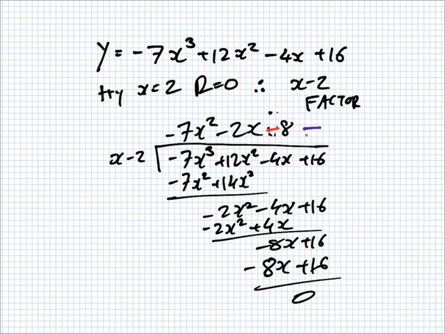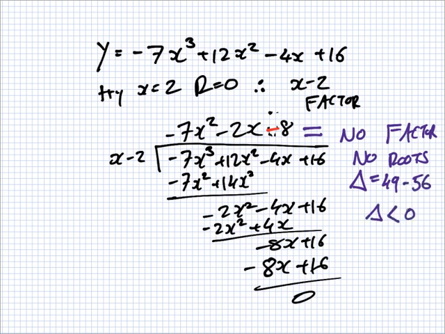Now, if we try to factorize this, we'll fail, because this one has no factors. Yeah, because it has no roots. Because the discriminant, if you calculate it, is 49 minus 4ac, so minus 56. So the discriminant is negative, so it has no more factors. It only had the 1, so it has one factor. So x equals 2. That's the only root, yeah.